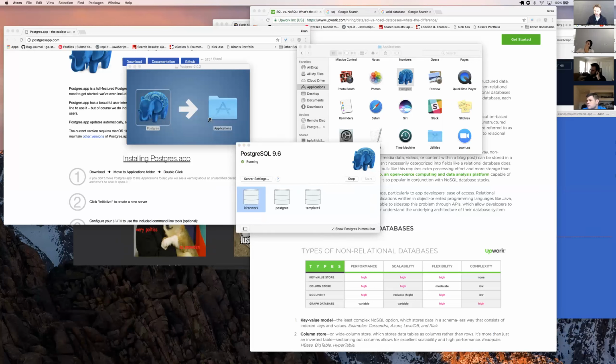The other thing you'll notice on Kieran's machine, look up in the top right-hand corner. You see that little elephant icon? Just like when we used Mongo, you wanted to make sure that you had mongod running, if you're going to use Postgres, you want to make sure that you see that elephant up in your dock.